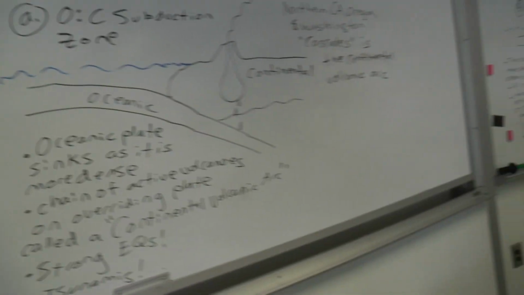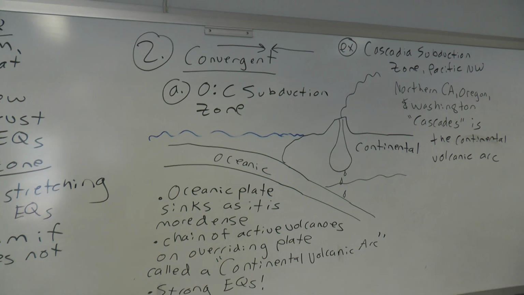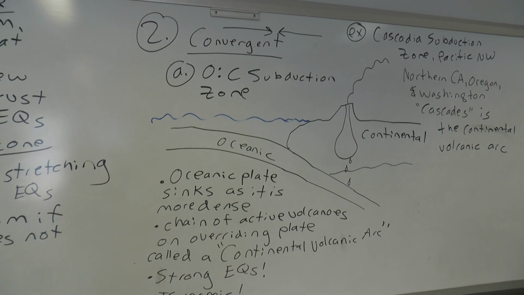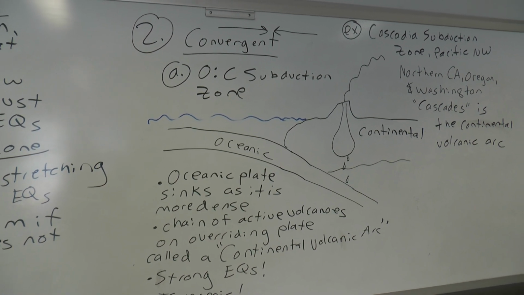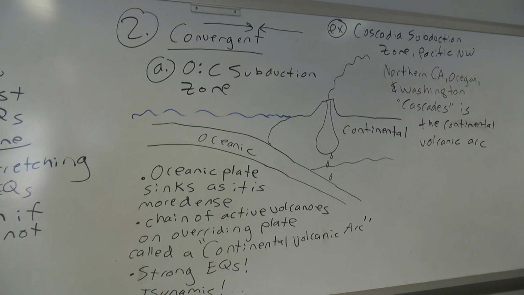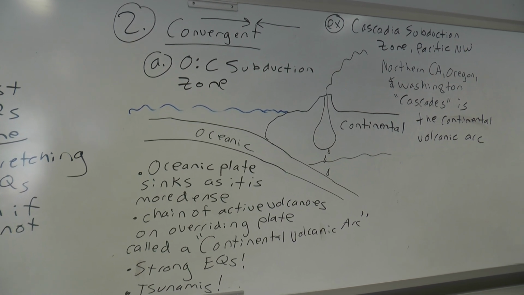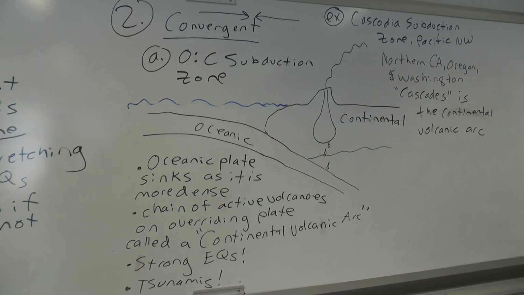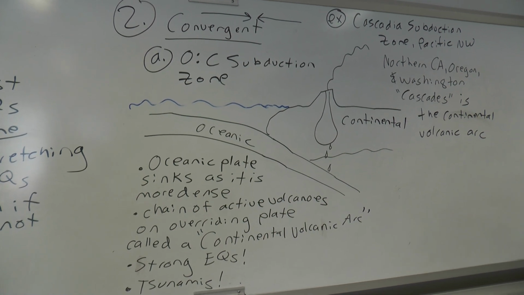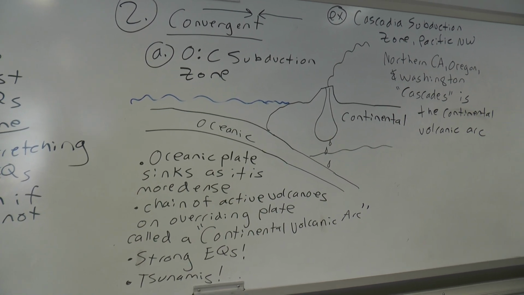All right, I'm going to pan back as much as I can. I'll try to let you see the drawing. What we have here is an oceanic plate that is sinking beneath the continental plate. I have left the MOHO out of these drawings. The MOHO is, of course, the crust lithospheric mantle boundary, but I've left it out to make it simple.